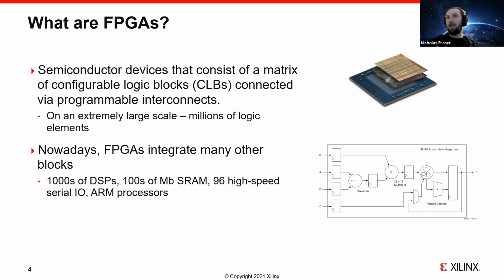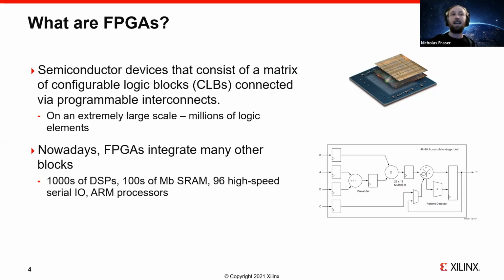Now, modern FPGAs, as well as having these configurable logic blocks and the programmable interconnects, actually have other hardened blocks as well that we can utilize in our design. So these include thousands of DSP blocks. DSP blocks are pieces of hardware that perform, let's say, integer multiply-accumulate operations that you're going to see in a lot of digital signal processing applications, filtering and such.